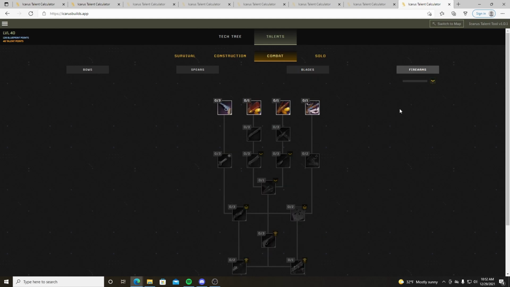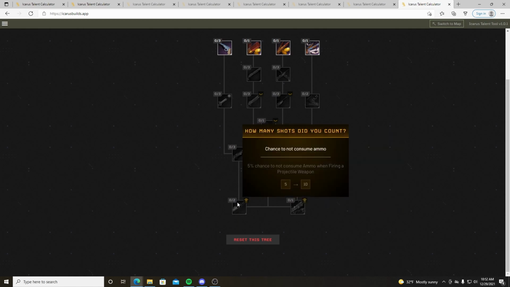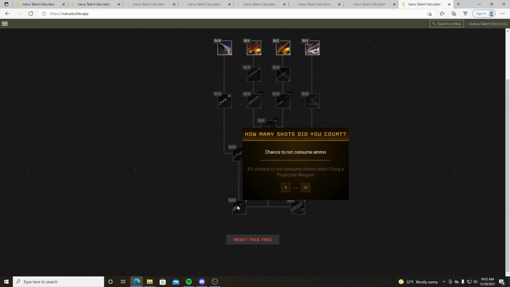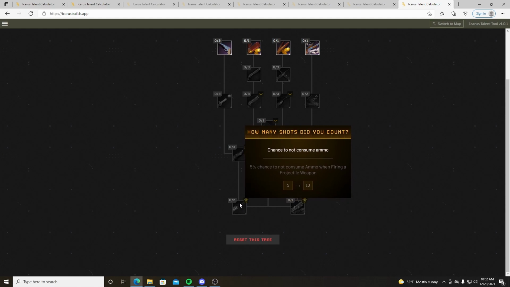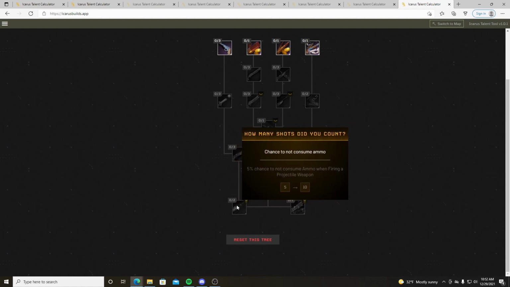And firearms. What I wanted to go over with the firearms tree is how many shots did you count. If you put both points into it, it gives you a 10% chance to not even consume the ammo. And when this happens, you don't even have to reload. You just shoot and then you can just shoot again. It's crazy. So you get a 10% chance for that.